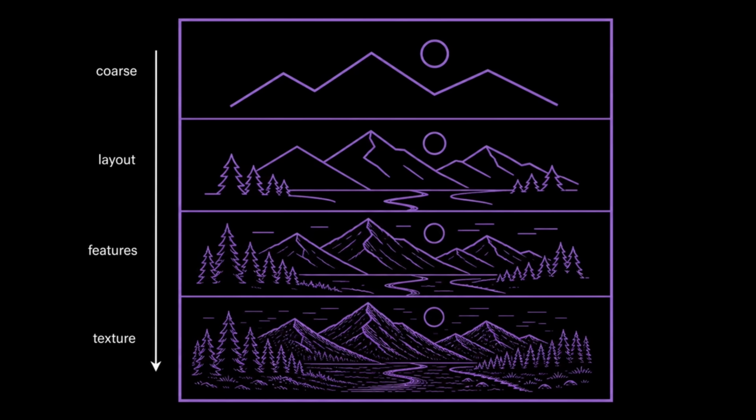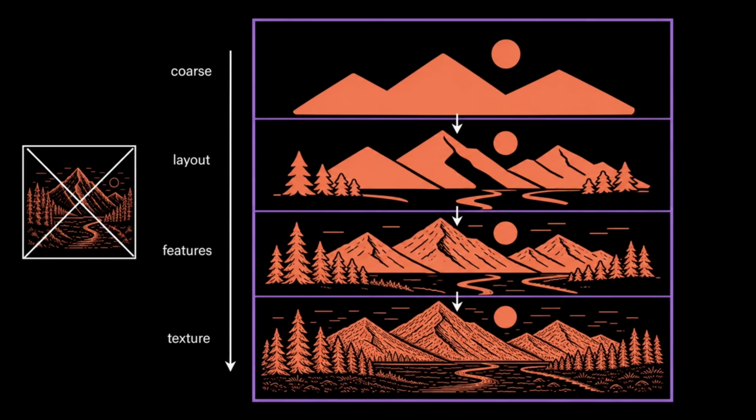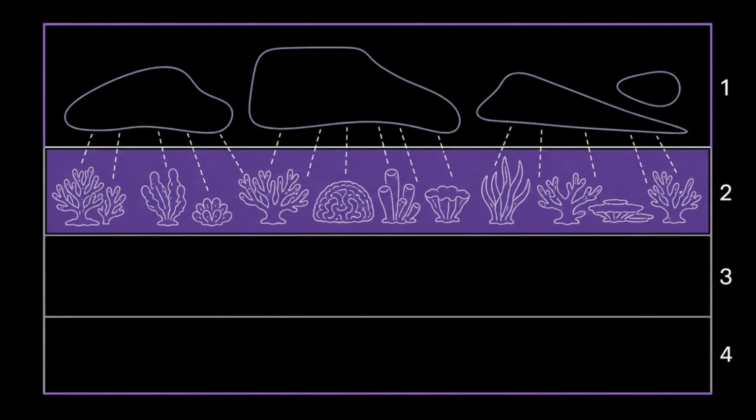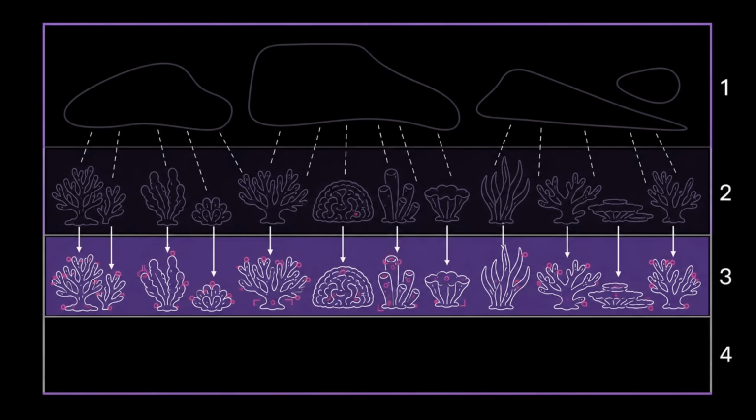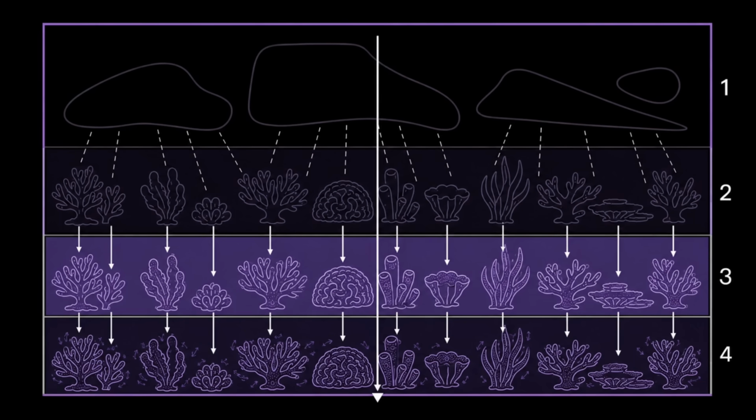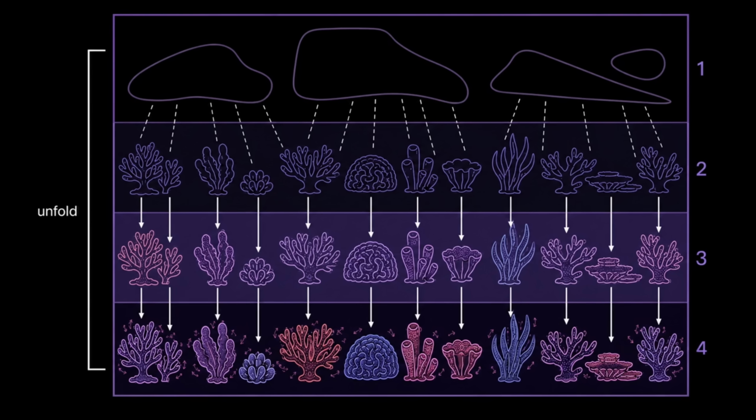And that is also a good way to think about certain generative models in AI. Instead of memorizing finished images, they learn how detail gets added at each scale. First, the rough arrangement, then the object layout, then the local features, then the fine textures. Generation becomes a controlled unfolding rather than a magical act of invention.